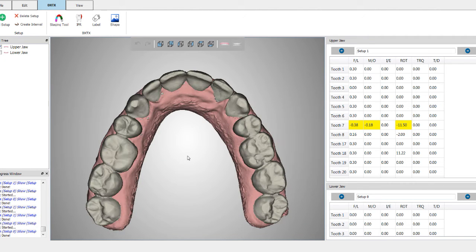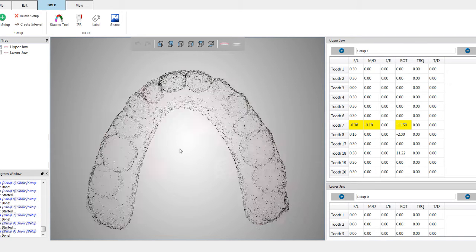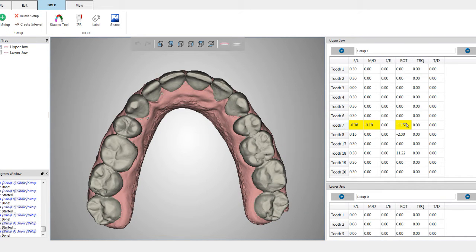Okay. Then from here, we're going to determine the number of intervals we'd like to have the software create for us. And simply by clicking on the software, it highlights in yellow the largest displacement. If you're curious as to which tooth that is, you'd simply click on the column here, and the software will automatically highlight in blue which tooth has actually been moved the furthest.